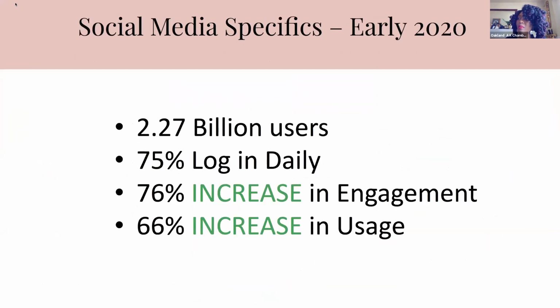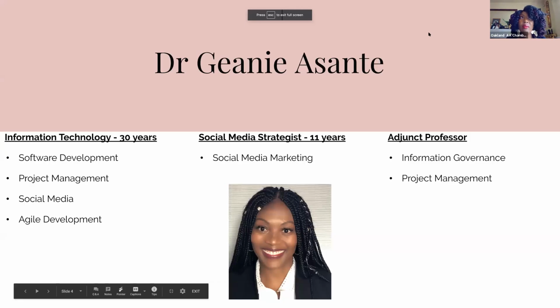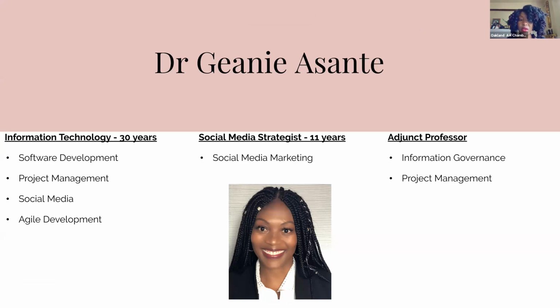With my experience, I started in software development, project management, and social media. I worked on what is now the Wells Fargo social media platform. I was the project manager for that project, where you see what they have now, and that involved Twitter, Facebook, and LinkedIn, just making sure that they had what they needed. We also now have agile development. You may find that people are called Scrum Masters, and it's a more improved way of software development. I have that experience.